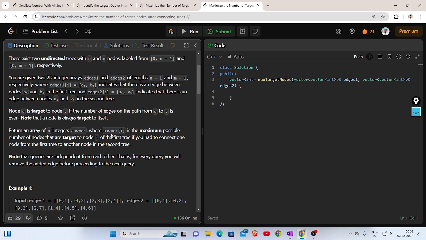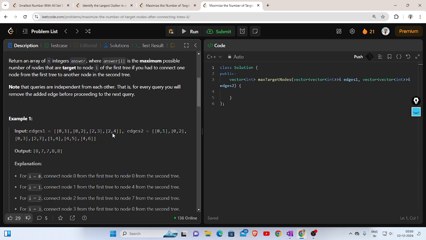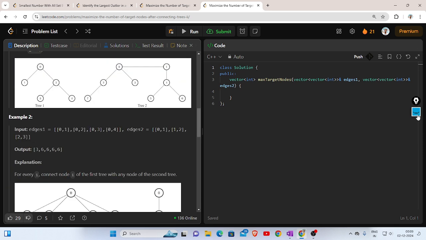Node V is a target here if the number of edges on the path from U to V is even. So that means if I connect this to this, then this is not a target node. This is a target node since this has 1, 2, right?